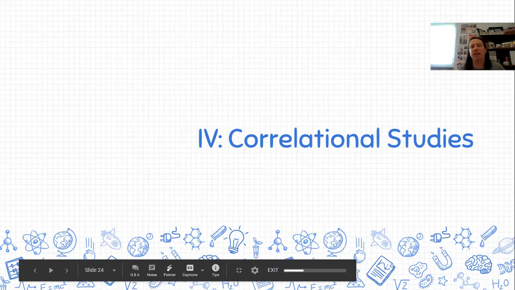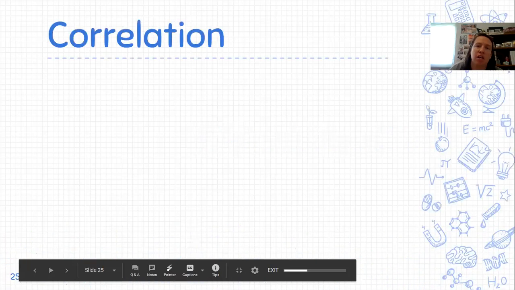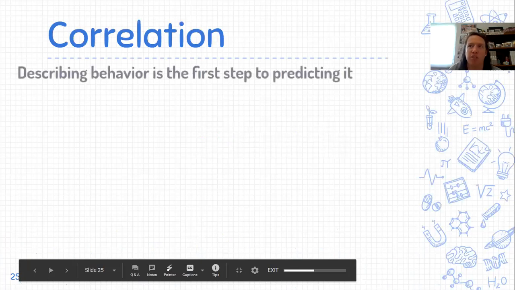All right, so correlations show a relationship, but they don't show cause and effect, which I can guarantee you is going to be on your final exam. It's not a trick or catch, but it's one of the biggest things they know. Because people want to say that because this happened, then this happened, and that's true, but that's in an experiment. That's in the next section of notes.